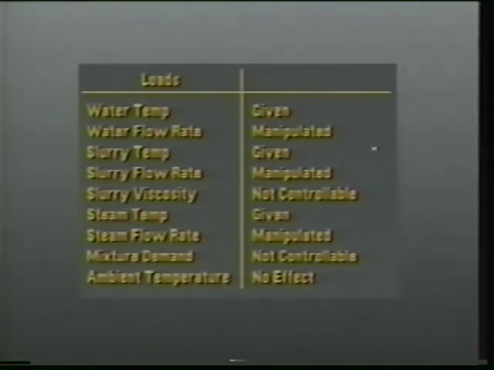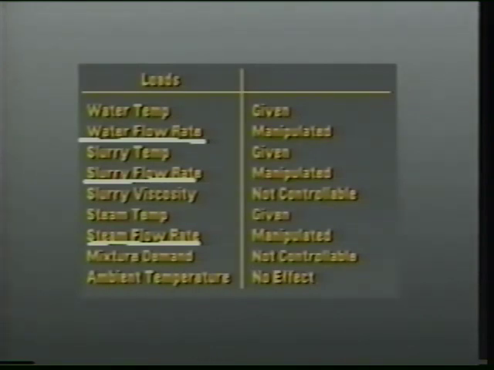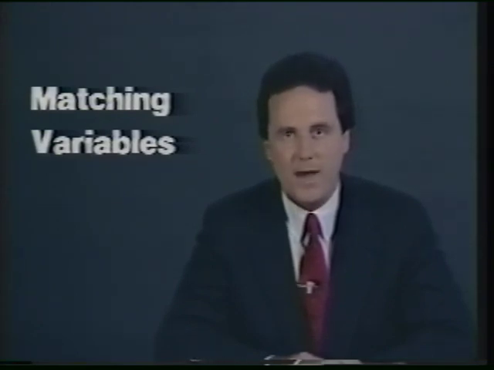Now from this list, we have 3 manipulated variables to apply to control our objectives, which are these 3 process variables: mixture viscosity, mixture temperature, and tank level. Since some or all of these are interactive, a choice must be made in order to match the manipulated variables to the appropriate process variables. So the next important step in our control plan development is to consider one of the 3 process variables and to select the particular manipulated variable that provides the best match with the process variable under consideration.